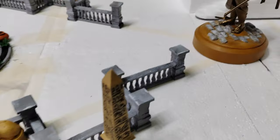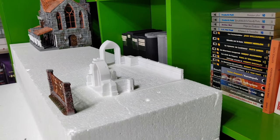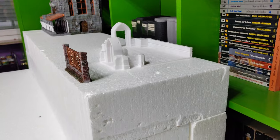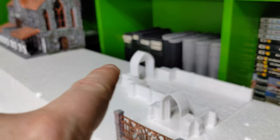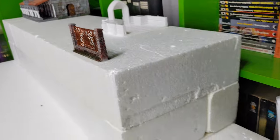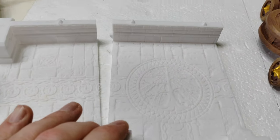And for the Anubis, how are you, Anubis? Yeah, there, guys, part 2, the second part of the first level of the big gigantic cathedral, and that is half of the cathedral, guys. So it is a very big building, one entry there and one entry here in the front. Maybe I will take it down and try to show you what it is. So this is the second part, and it is supposed to go like that.